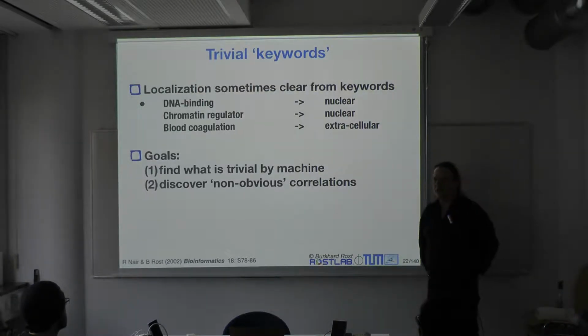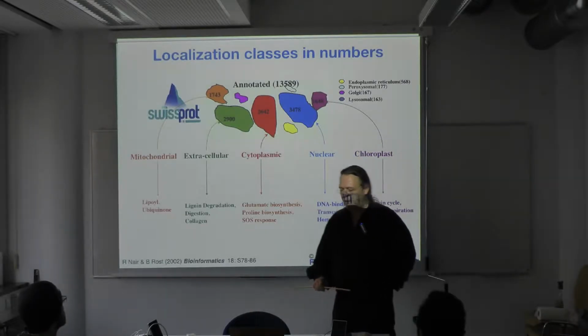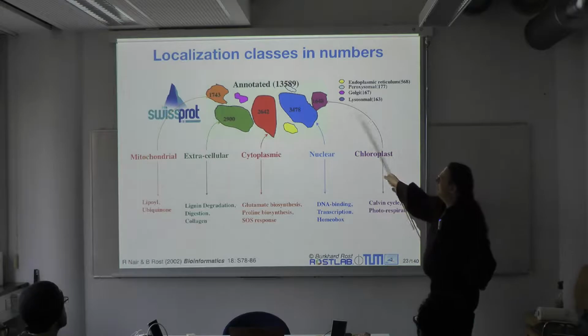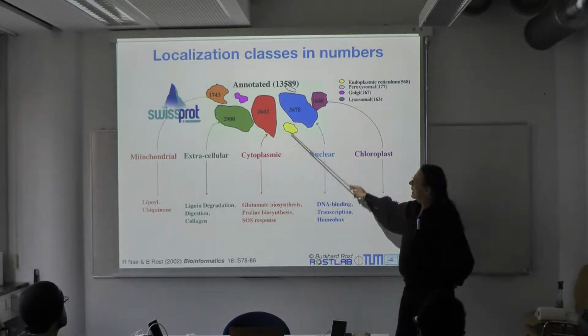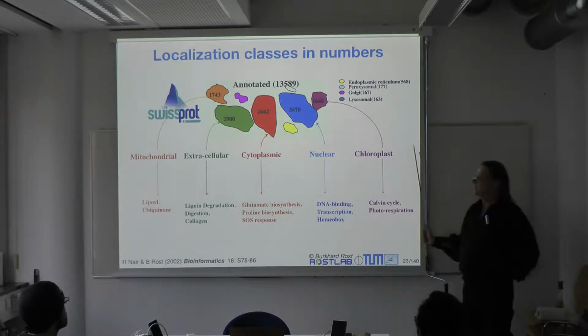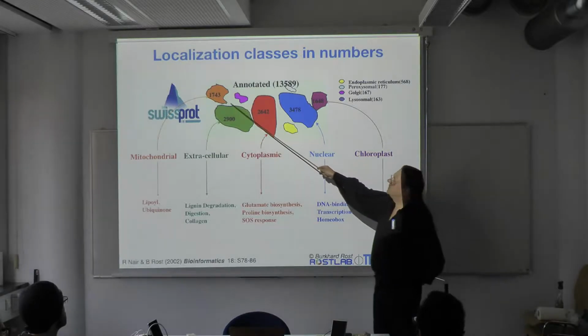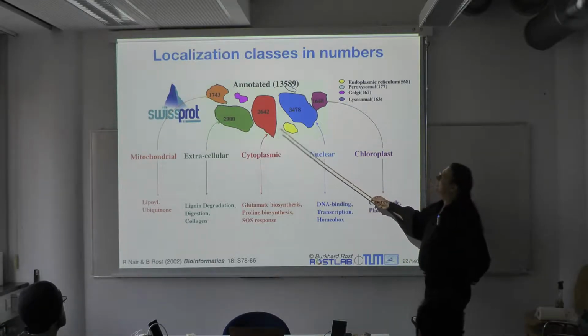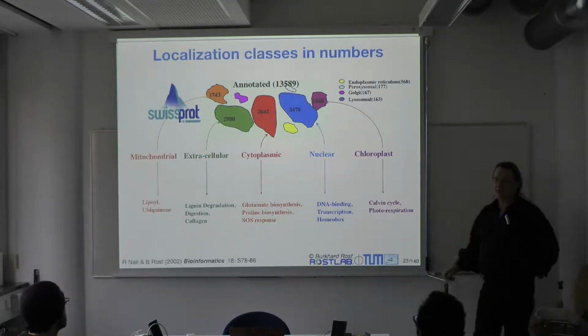Let's just begin with the data. I give you a bunch of proteins for which I have annotations, these keywords here, for particular subcellular localizations. So 2,900 have annotations for extracellular, 1,700 are mitochondrial, cytoplasmic 2,600, nuclear almost 3,500, and chloroplast, only plants, 1,600. And here are some of these annotations that I find.